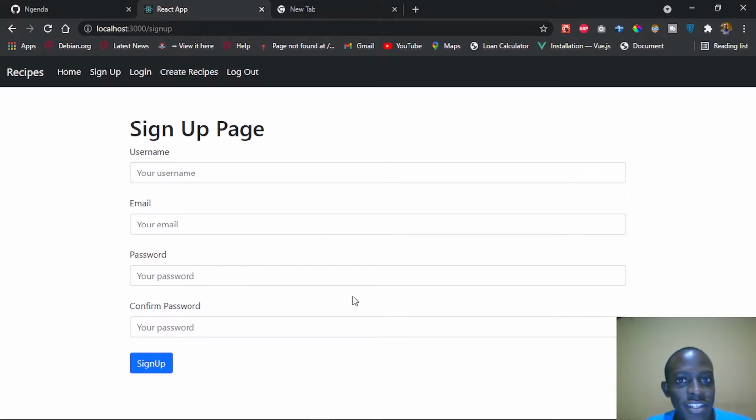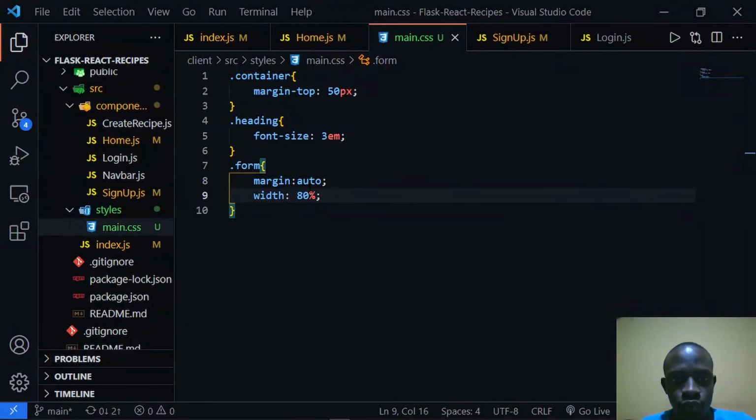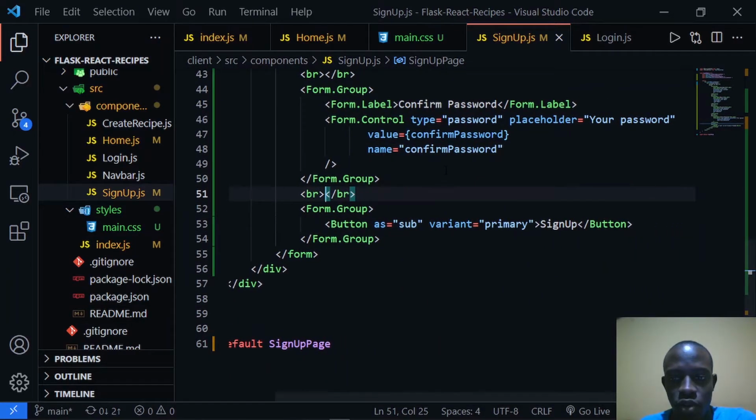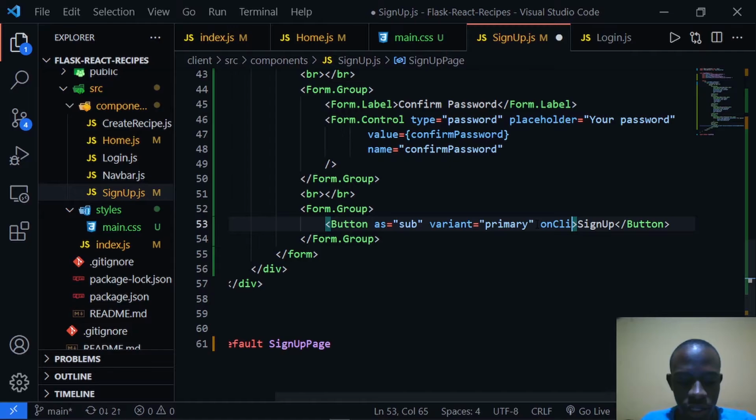Now after doing this, the next thing is going to be to see how we can change our state within our sign up form. What we're going to actually do is to create a function that's going to submit our form and be able to do something with the data we submit in our form. We're going to come within sign up. So I'm going to add an onClick to this button. So I'll just add an onClick handler. And within onClick, I'll just say submit form.